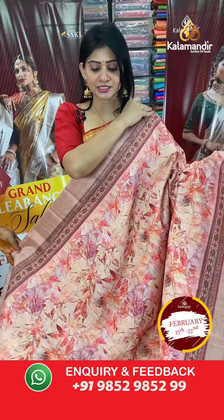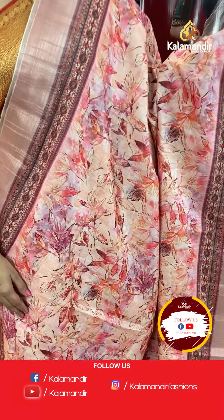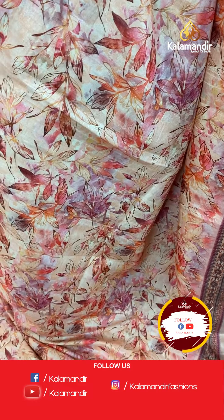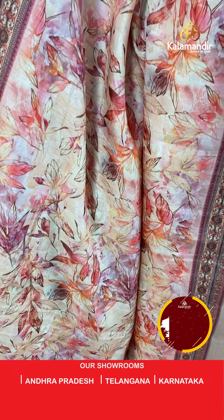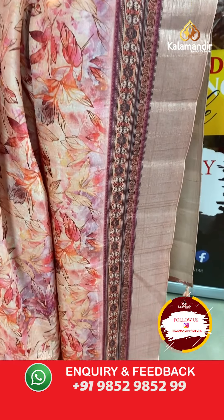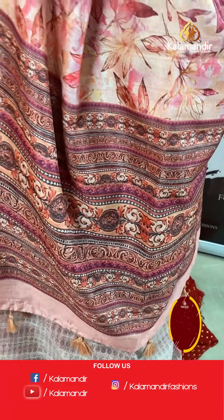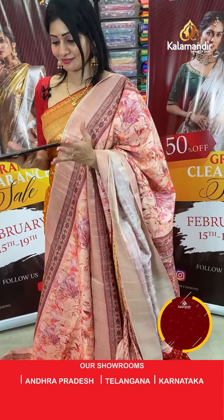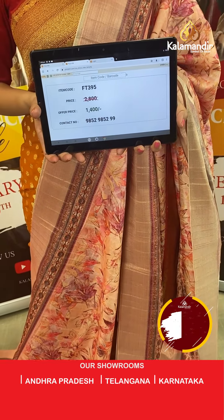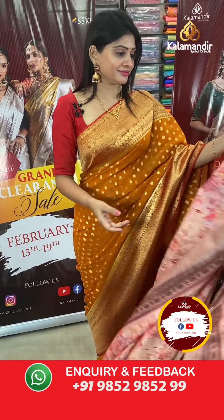Printed sarees are very beautiful and lightweight. This is a beautiful peach colour digital printed saree with leaves in pink combination — light peach with pink and dark pink colour highlights all over. The border is a khadi printed border, and the pallu is a printed pallu with tassels. The blouse is a same colour printed blouse. Item code FT395, offer price ₹1400 only.